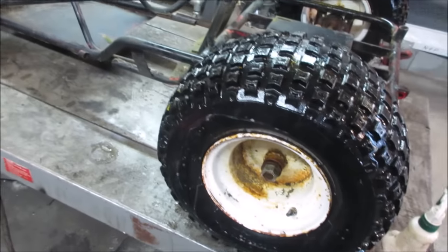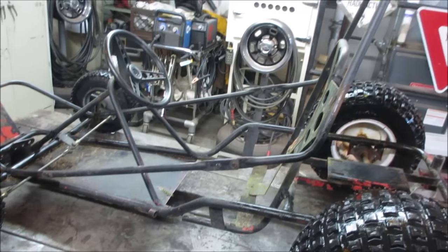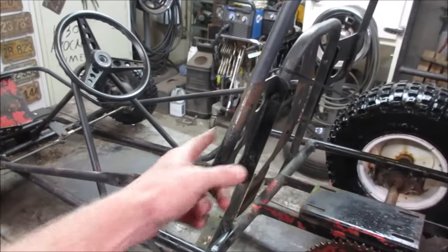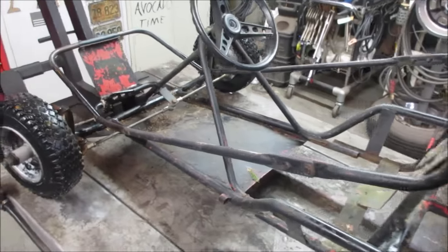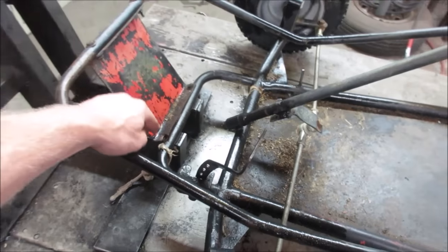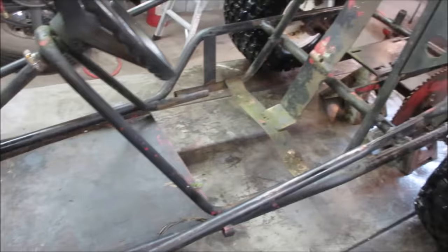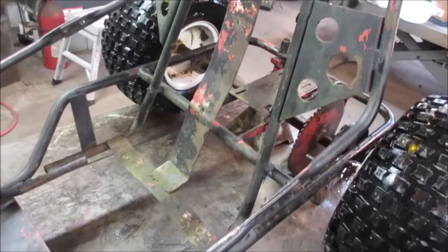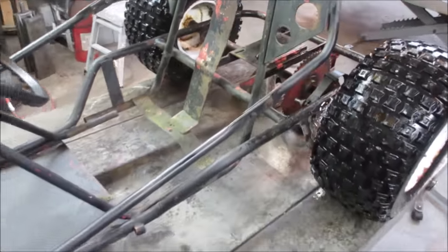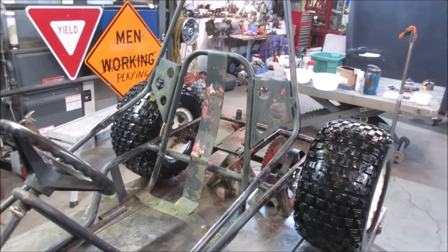Yeah, so that's going to be an issue. As far as the chassis is concerned, I think the upper bar right there, I even call it a sissy bar, roll cage, comes down. It's all part of this frame. Looks like we can unbolt it. Actually, there's only one bolt holding it there. And then where it meets the backrest, we'll unbolt it. And we'll get rid of that because I don't think that chassis is going to want to fit inside that fiberglass shell. Let's go take a look at the shell.